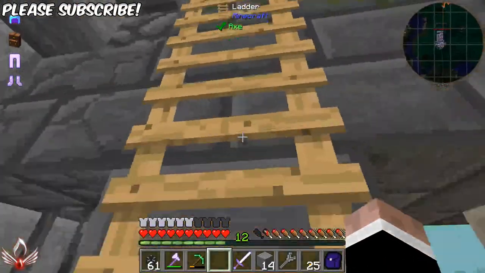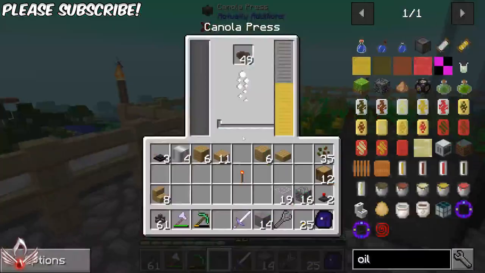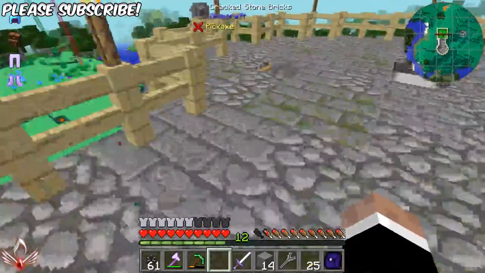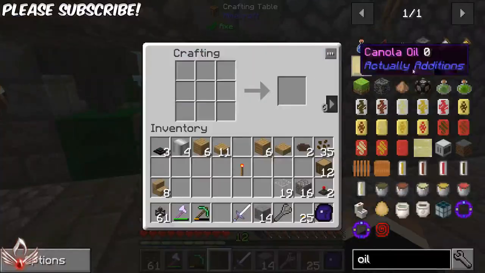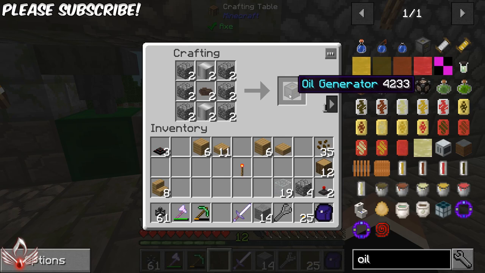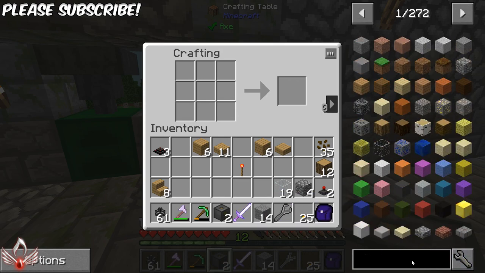Because I'd put it all in the bloody oil machine. Right, okay. So we'll go and get it from the actual press. We'll keep two pieces. We've saved two pieces, so... Right, here we are. We have the oil generator. We'll create one of... Should we create two? Yes, we should create two. We shall create two because, well, why not?